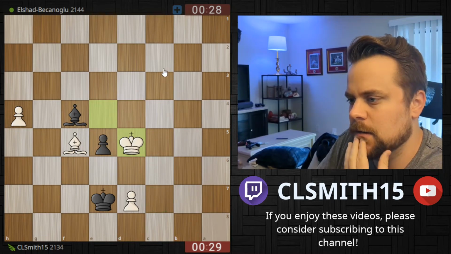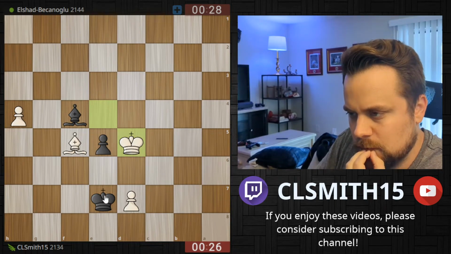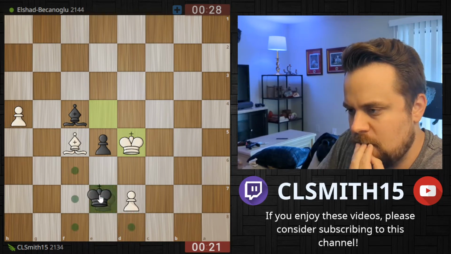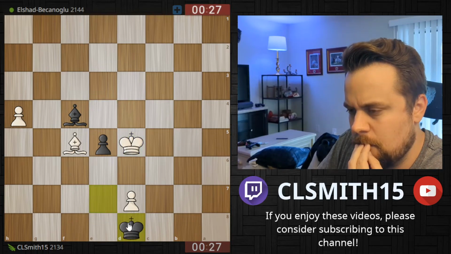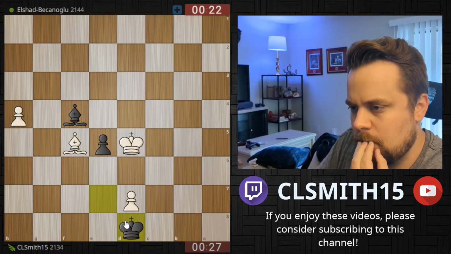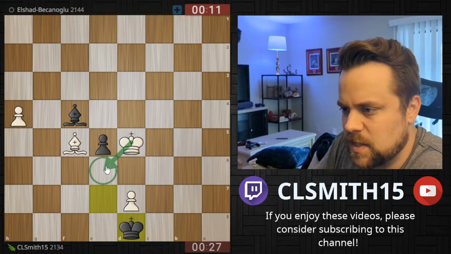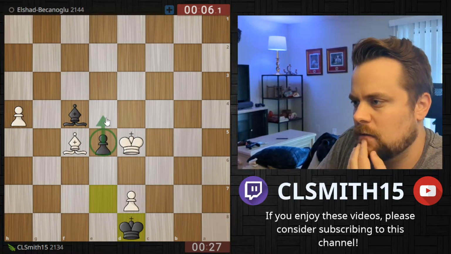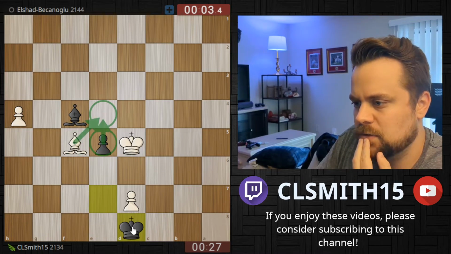I can't let the king get here. So as much as I really don't want to go passive, I might have to. So the plan is he's going to come over here. As soon as he gets away from my pawn, I play e4 and try to trade these pawns.